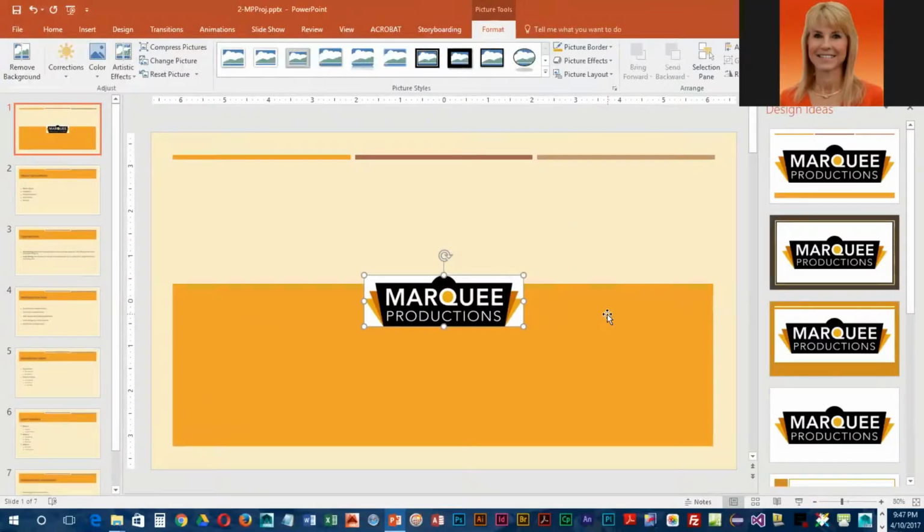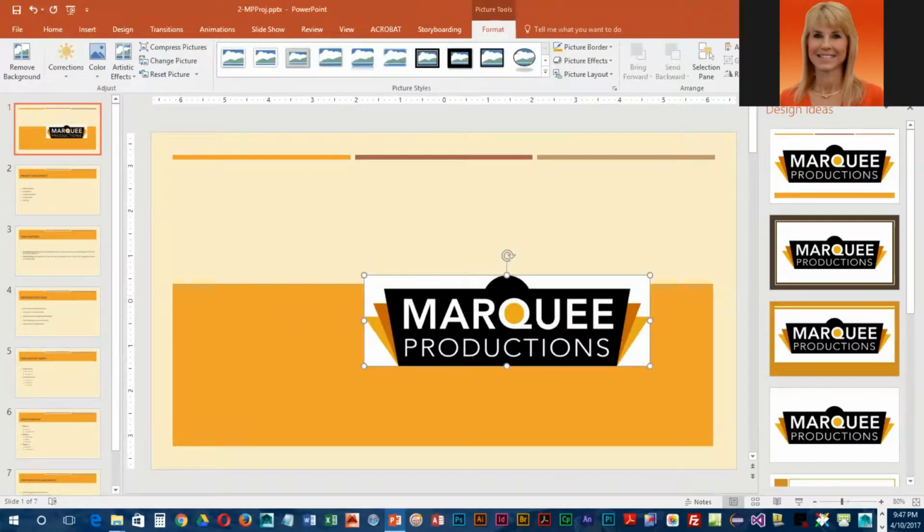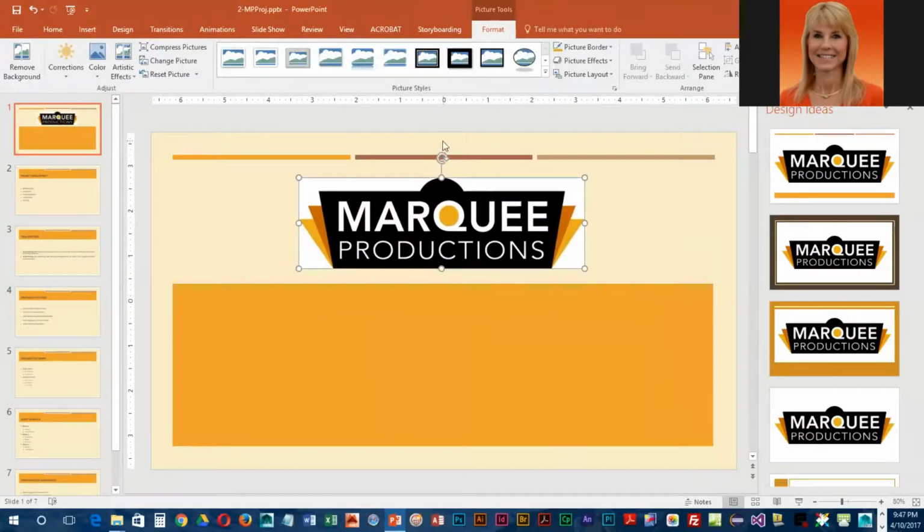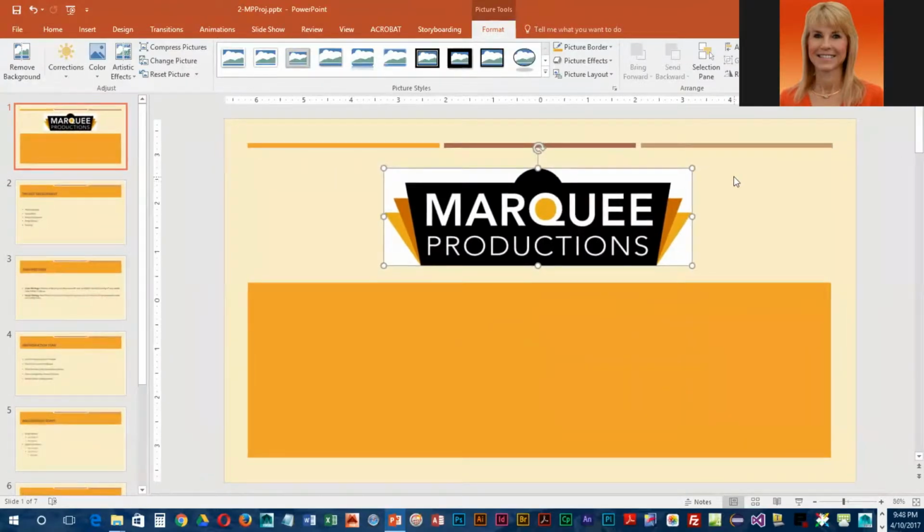And we are going to be increasing the size, so make sure it's selected. And for the width, we are going to change it to 6.5. Whoops, 6.5. I'm going to press Enter. And we're going to kind of position this in the center. You want to make sure it's centered. And I'm going to click on the X to get rid of the design ideas because we don't need that.